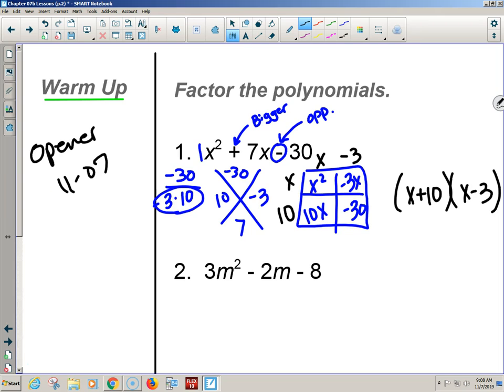It's fine. Could it have been x minus 3 and x plus 10? Completely, totally, utterly would have been correct still. If you got that right, give yourself a check mark, because I would give you 100% on it tomorrow. If you got something wrong, what did you get wrong? Do you need to ask a question now? If so, I'm ready.